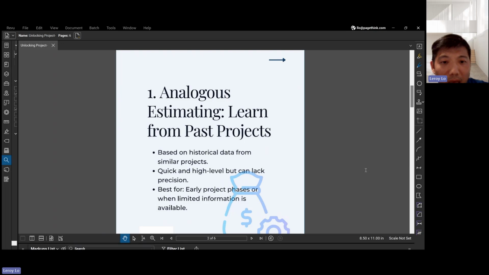Analogous estimation is a valuable tool for project managers, especially when time is of the essence and detailed data is sparse. By learning from past experience and legacy projects, we can set up a solid foundation for current handovers. Okay, so next we'll explore another cost estimation technique that provides a more detailed approach.